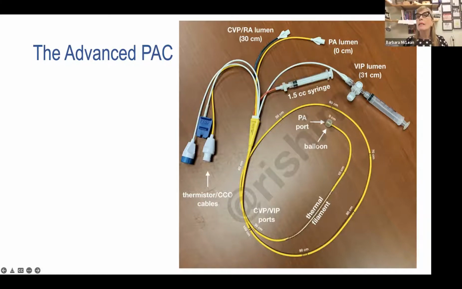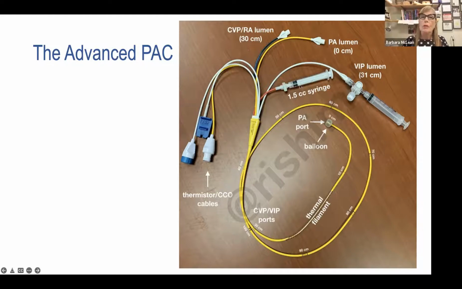Next to that is that VIP port, or the proximal infusion. So this, oftentimes the blue one is called proximal injectate. This one is called the proximal infusion. Couldn't they have made it easier than that? No, they didn't. And in all the versions, they didn't make it easier. Proximal injectate is the blue, proximal infusion is the white. And on that white one, we can give all meds, all fluids, whatever we want to give to the patient.